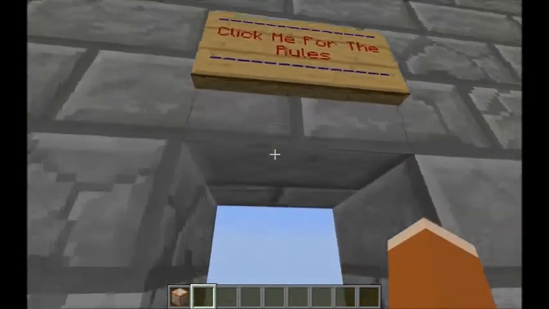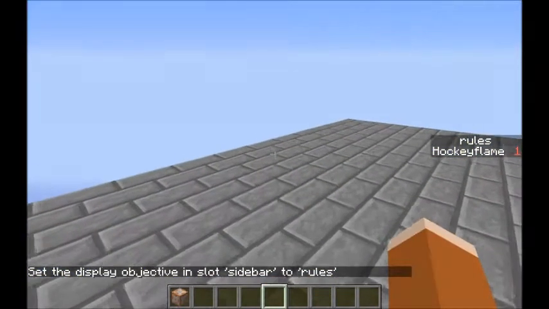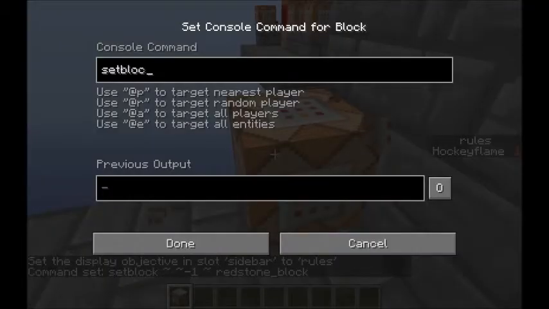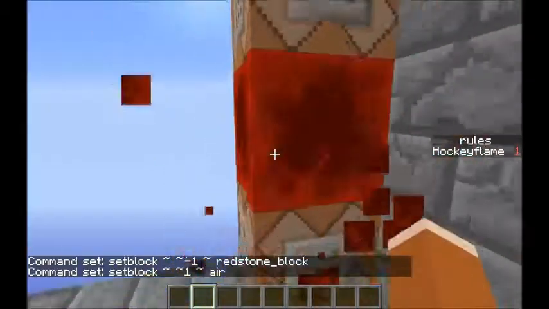I forgot. Let me do scoreboard objectives, set display, sidebar, rules. Yep, I already set up an objective for it, so let's go ahead and make a little clock here. Set block, redstone block, and set block air. There we go. Now let's grab a redstone block, place it down, and there we go.